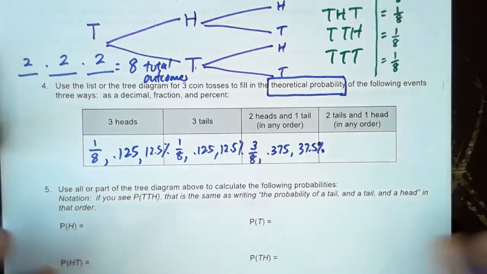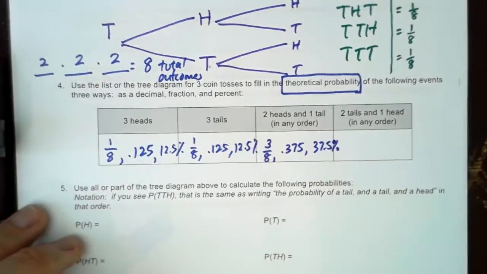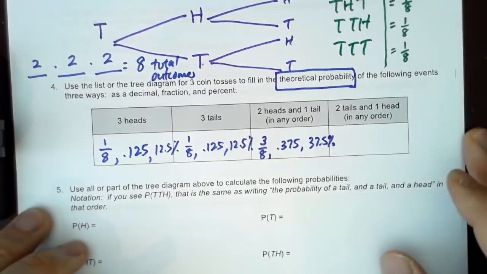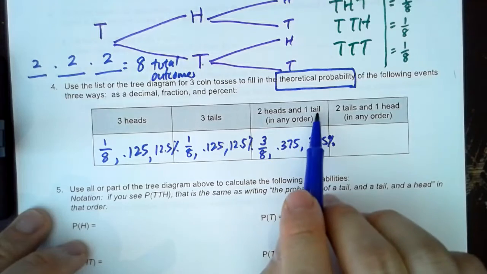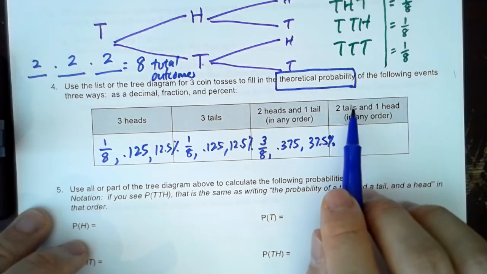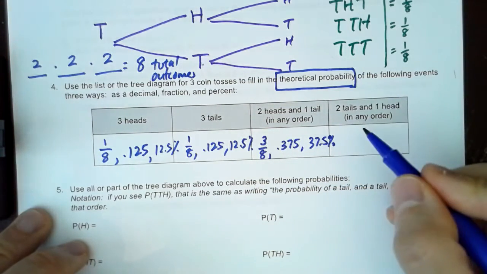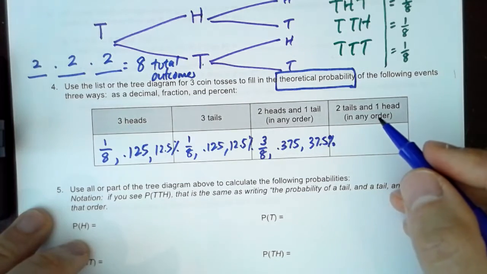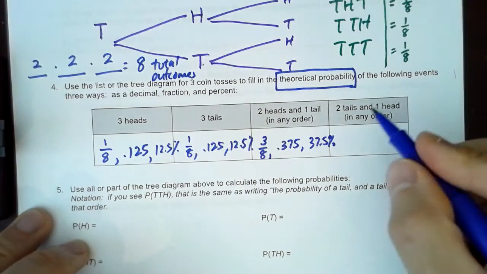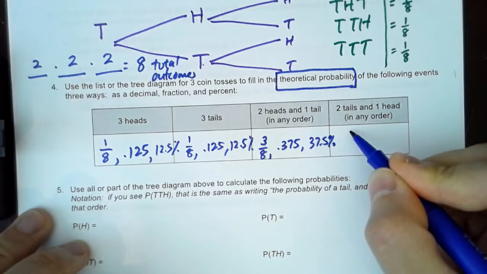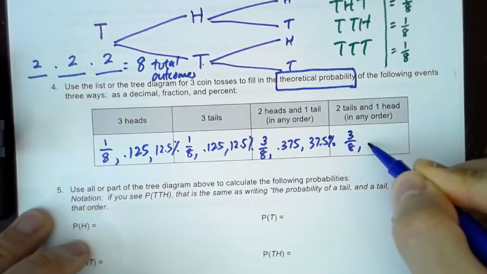Now, if you're starting to realize the pattern, you also realize that it doesn't matter if it's heads or tails. If you put tails in the front with 2 tails and 1 head, it should theoretically be the same thing, right? Heads is not easier to achieve than tails. So this has to be the exact same.